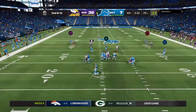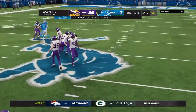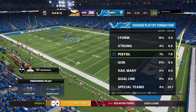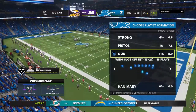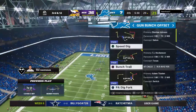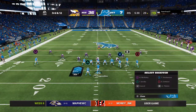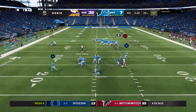Here's Tua. And he drops it incomplete. And their struggles continue here. Well, it just seems like all game long there hasn't been a lot of sync quarterback to wide receiver on this side of the football. They haven't been on the same page, quarterback and receivers. Heck, they haven't been on the same grease board when you draw plays up. They haven't been on the same Surface tablet that you look at on the sidelines. Nothing's worked for them. They've got to find a way to start matching each other's movements.